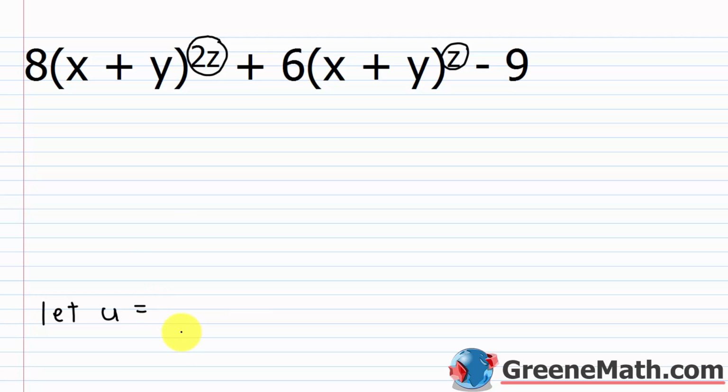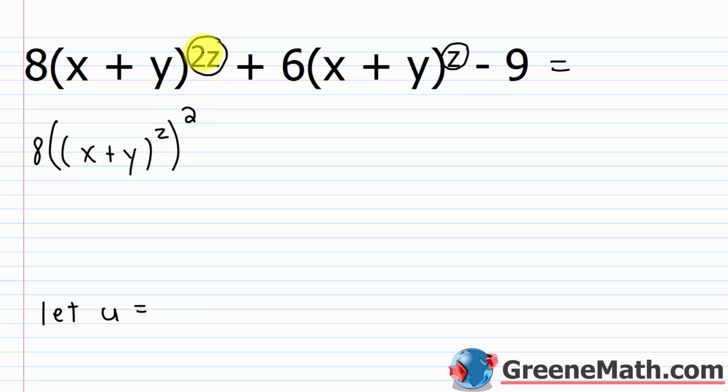Well, to make this crystal clear, I'm going to rewrite this. I'm going to put this as 8 times the quantity x plus y raised to the power of just z. Let me scooch this down for a minute. And then I'm going to raise this to the power of 2. Okay? So I haven't done anything illegal. Power to power rule will put me right back to this, right? Because this is my base. It's x plus y, that quantity. So I would take this exponent here, which is z, and I would multiply it by this exponent here, which is 2, which would get me back to the 2z, which I have there.